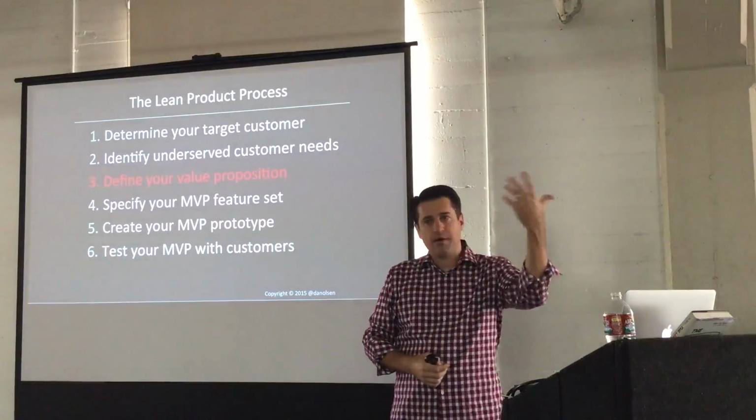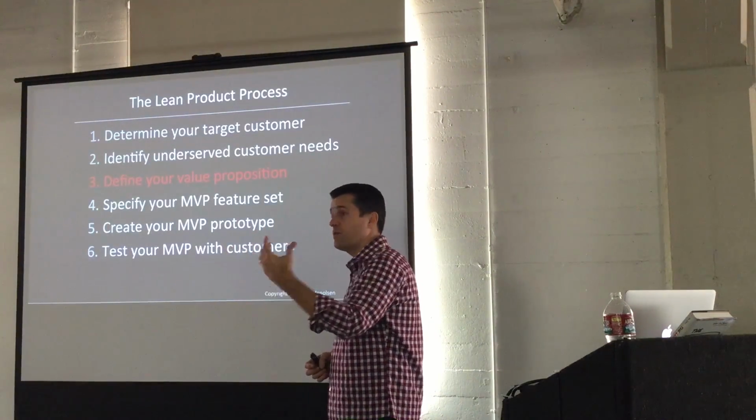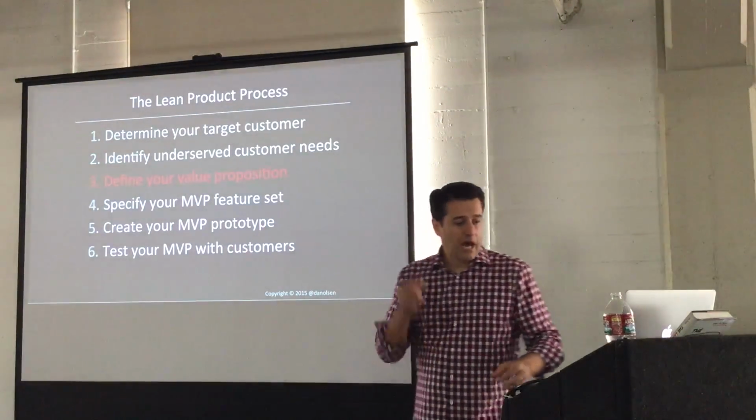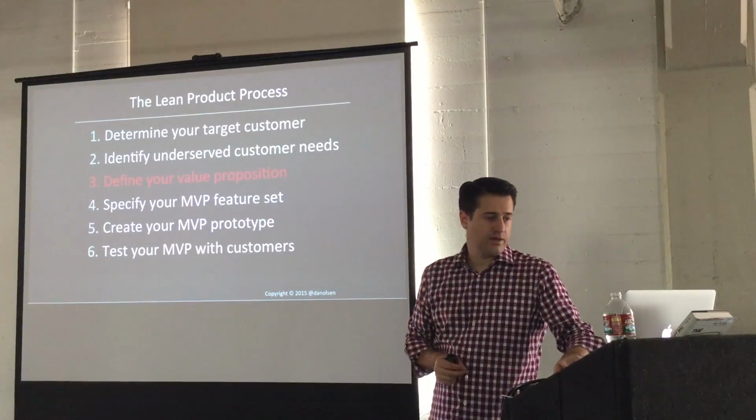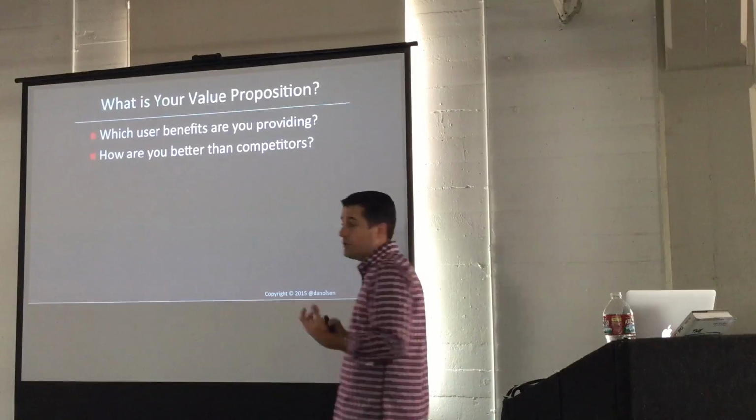Now that we've thought about what the customer needs are, and prioritized which ones are the most underserved or undermet that we want to address, the next question is how are we going to meet those in a better or different way than our competition? And this is basically where we can use the Kano model.